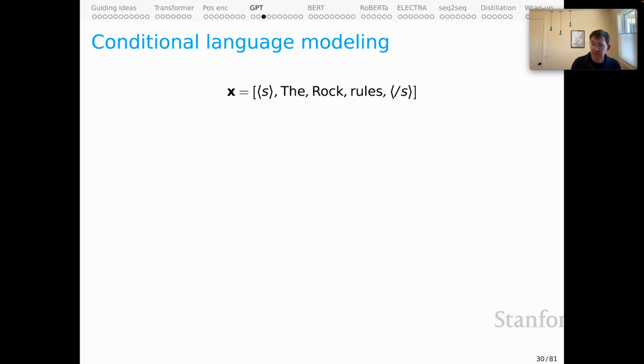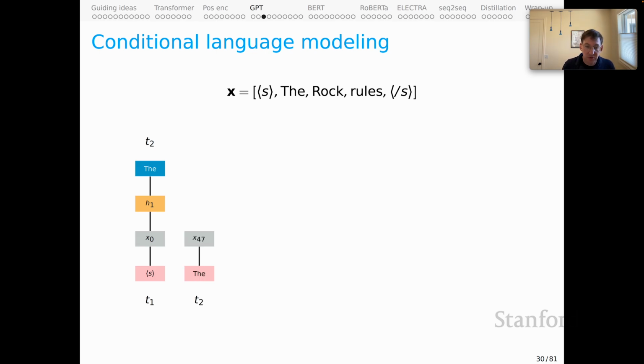So here's that same kind of thing by way of an illustration. Our sequence is the ROC rules, and for this kind of language modeling, I think it's good to keep track of start and end tokens here. So we begin modeling with that start token, which is kind of given, that is at position T1, and we look up its embedding representation, and then we form some kind of hidden representation H1. Then to predict the, which is now at time step 2, we are going to use H1 here, dot producted with the embedding representation for the. Remember, that's the numerator in that scoring function.